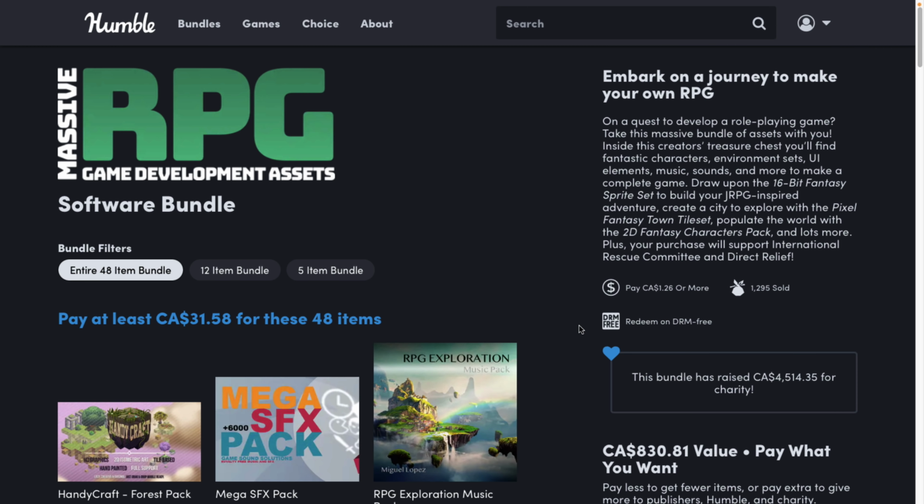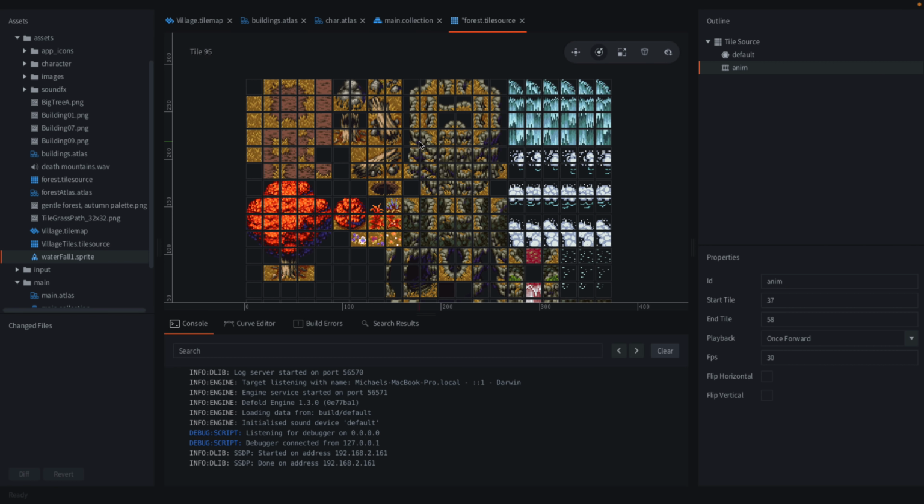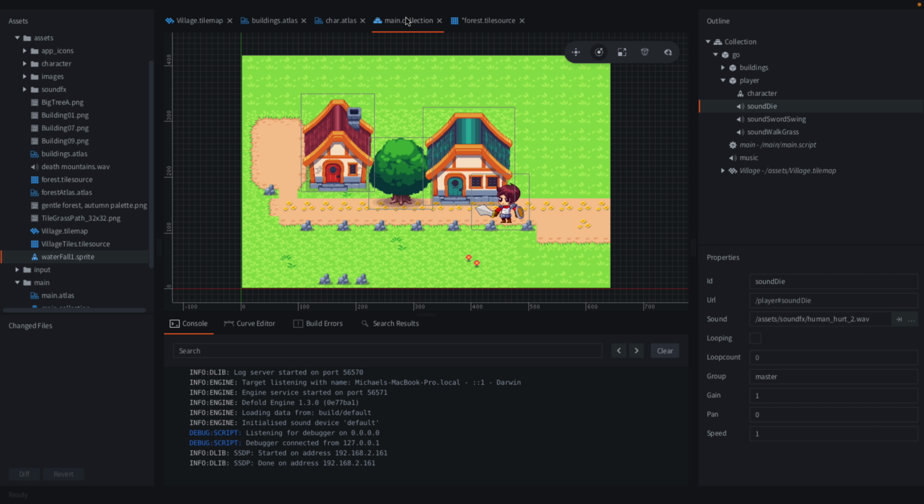Now, one thing you may notice is this bundle released yesterday, but Humble keep releasing them at dumber and dumber times. So I decided just to get the assets, go hands-on with them, and give you a more thorough demonstration of what they're capable of, like what we saw in action in this particular game. I think I'm going to take that approach from now on.